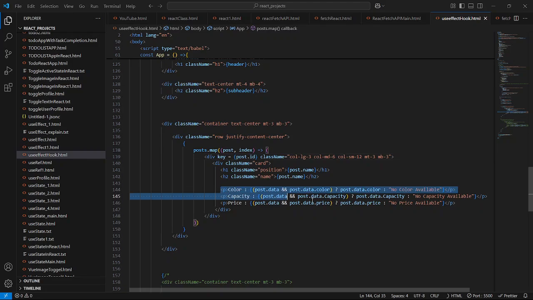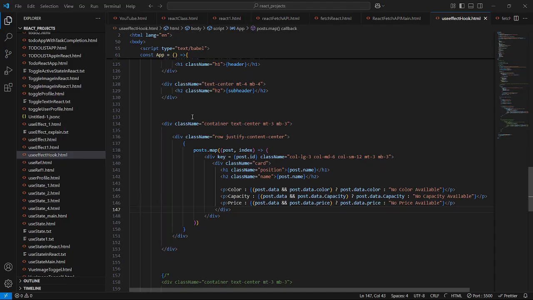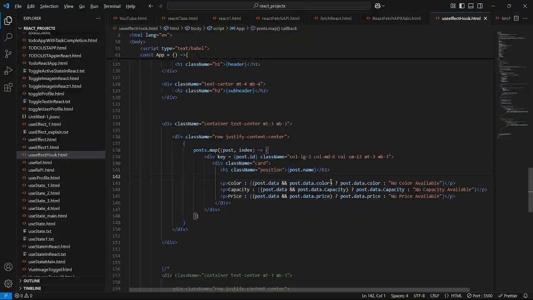Now let me just remove this. Let me show you. The name, I showed you the name here. So post dot name. Let me remove this one first and check.